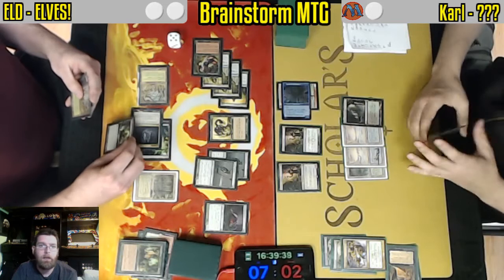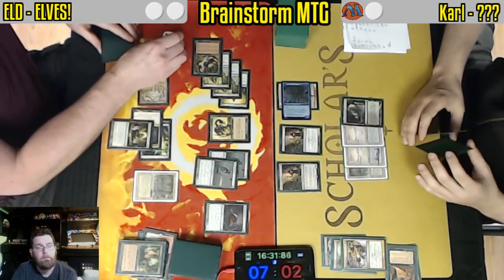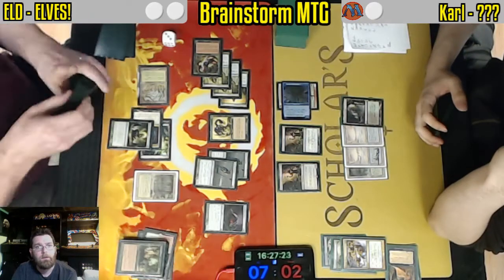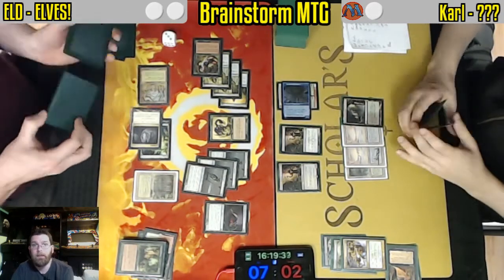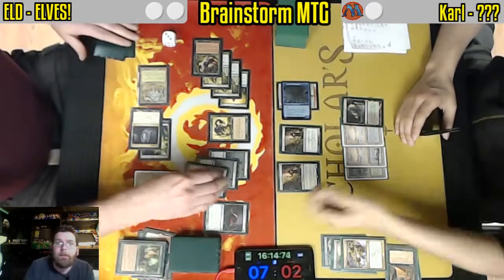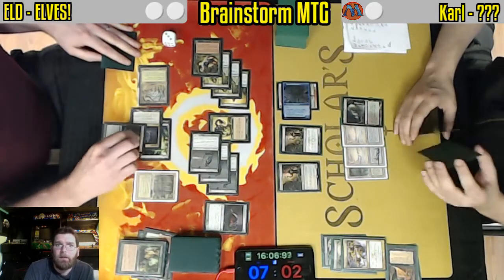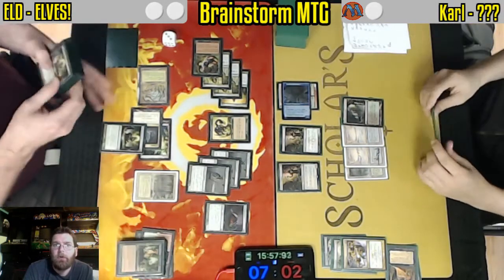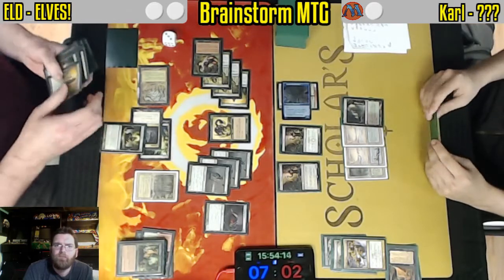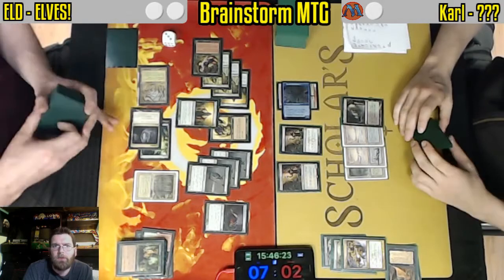Does that Cradle come down? Not yet. So Green Sun's Zenith here, hitting another Nettle Sentinel. Now there is a Glimpse still out there. So each creature that we cast is going to draw a card. And then Green Sun's Zenith for 2. And another Mystic, so one more card draw here.